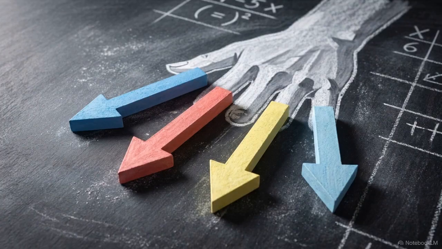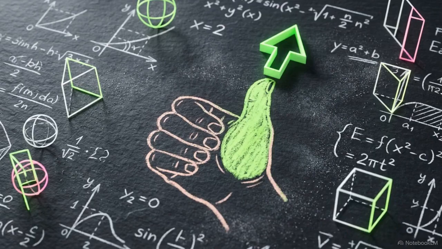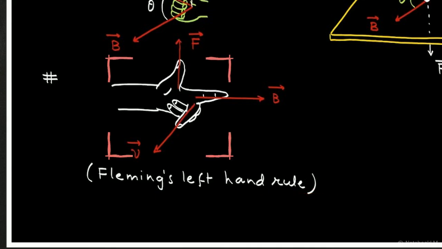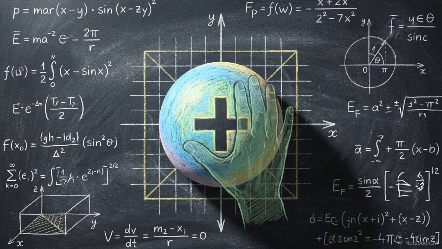By pointing your fingers in the direction of the velocity vector and sweeping them toward the magnetic field vector, your extended thumb maps the exact direction of the resulting force. Fleming's left-hand rule provides a valid alternative method, assigning velocity, field, and force to three perpendicular fingers to solve the same orthogonal relationship. Both of these physical rules come with a strict caveat. They assume the particle has a positive charge.